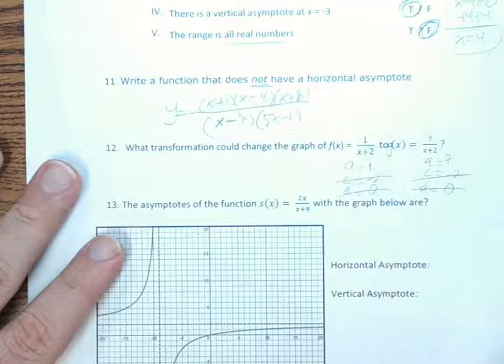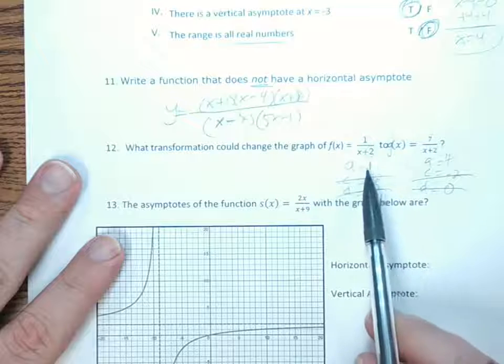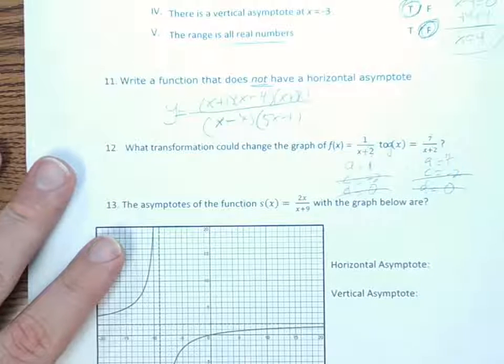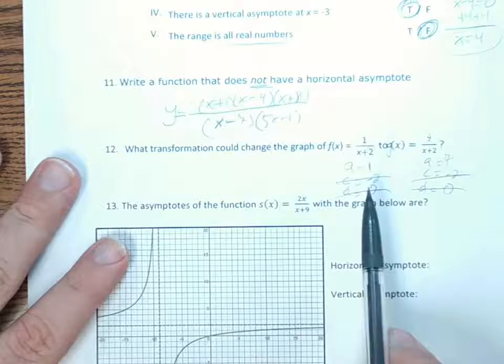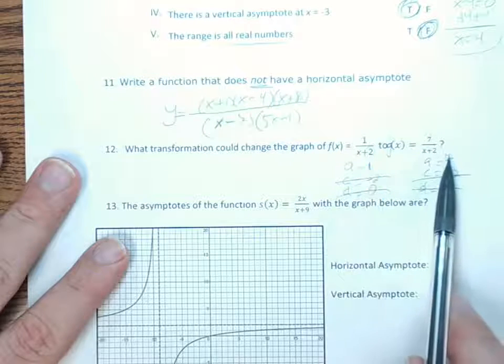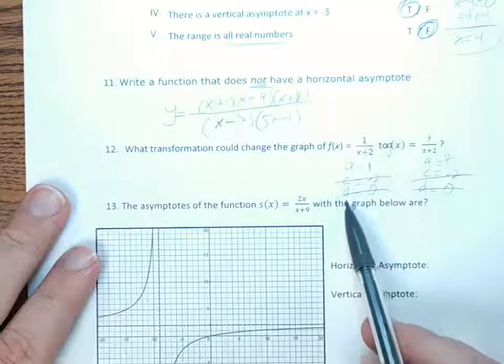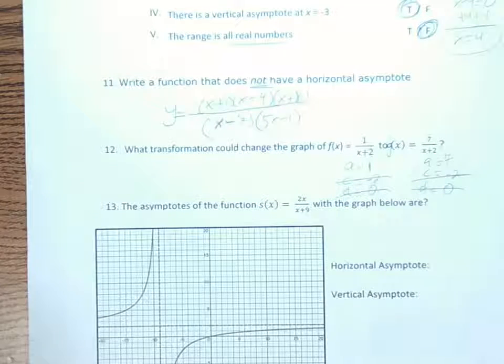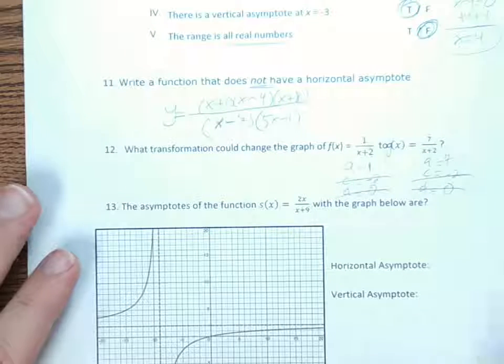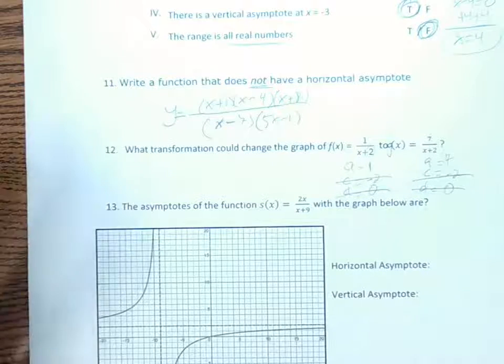So a controls the vertical stretch and the reflection over the x-axis. If we had gone from positive to negative, then our answer would be reflection over the x-axis. But that didn't happen. Instead, we went from an a value of 1 to 7. Now, a uses multiplication. C and D, those would use addition or subtraction. You would figure out how much you added or subtracted, and then based on whether it was C or D, you would decide, did that move me left or right, or if it was D, up or down. We're not dealing with that.